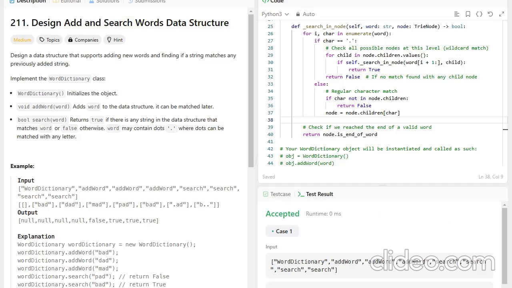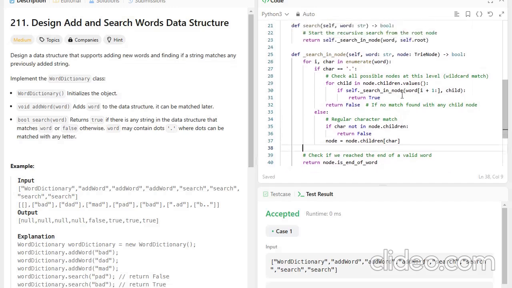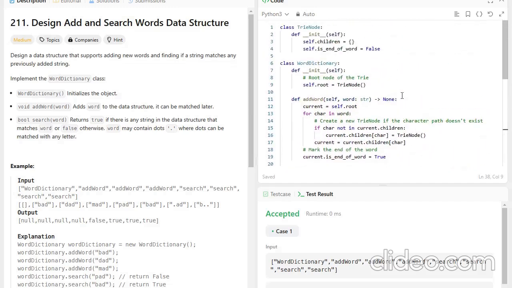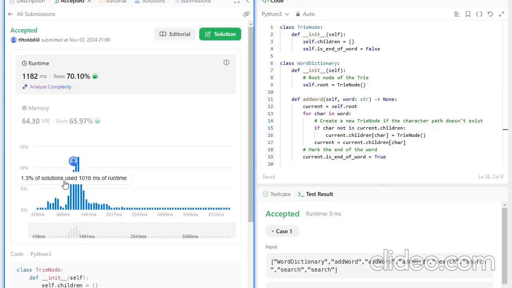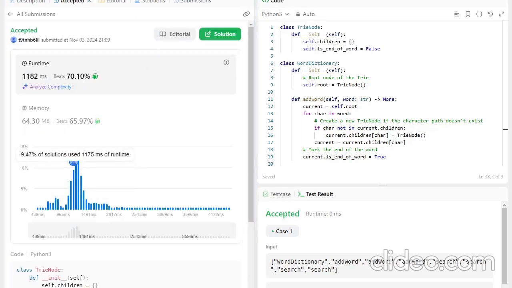So that covers the two problems which I wanted to cover today. These are simple and straightforward problems, but solving them in an interview might be a bit tricky. If you try and solve this multiple times on LeetCode, you will be able to solve it on the fly during the interview. Let me just submit this solution and get a confirmation. If it is good, then we can move forward. Okay, it looks good and it is pretty decent.